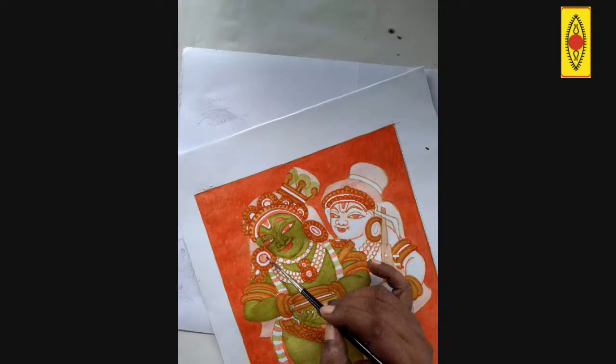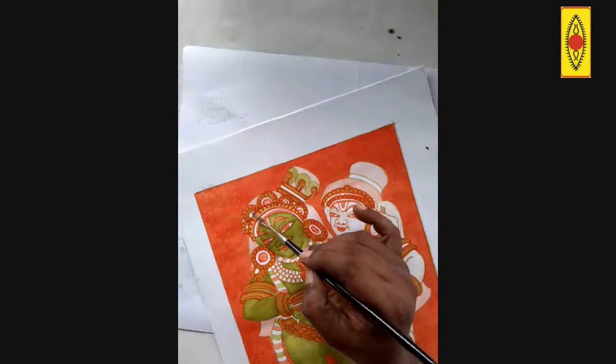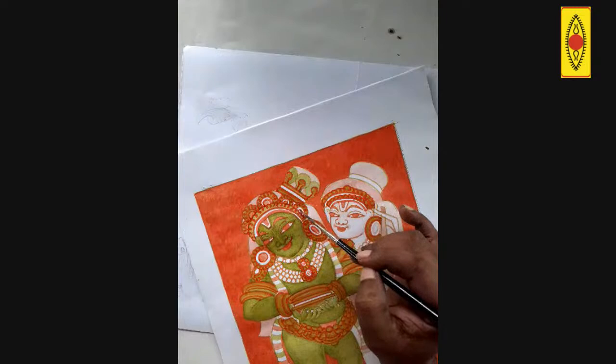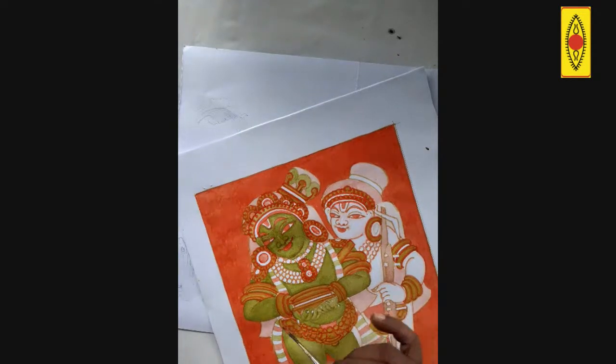Shailaja, if you go back to the video, you'll get an idea, because it is a step-by-step process. Yes, you have to highlight the ornaments. You just see how he has highlighted the pearls. And Vanamala is in different color, green, red.